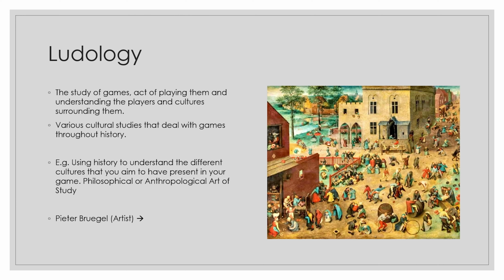The entire Assassin's Creed saga covers multiple eras, going into the past, understanding the different events that went through there, making a couple changes, say that because you're an assassin, so not all of it's going to follow through exactly. And that's where the philosophical or anthropological art of study comes into play.